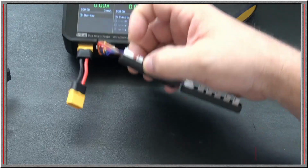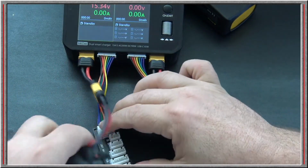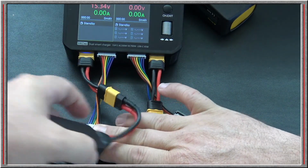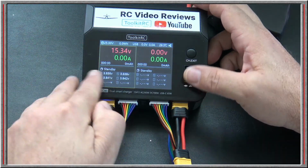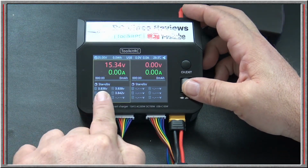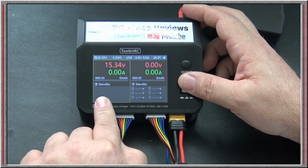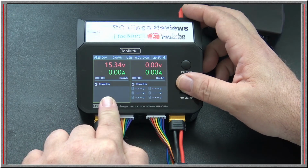I got plastic parts falling off on my desk here. Okay, so there's that, and there's our balance lead. Okay, so there you go. So when you scroll, you can see the individual cell voltage on the meter. And then this says standby, but when we start charging, this will actually show resistance on a per cell basis.